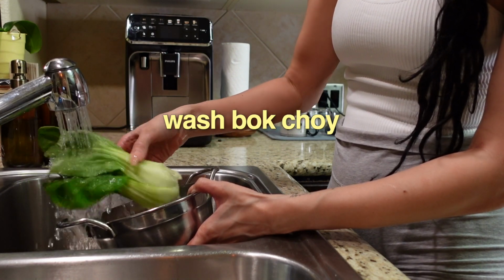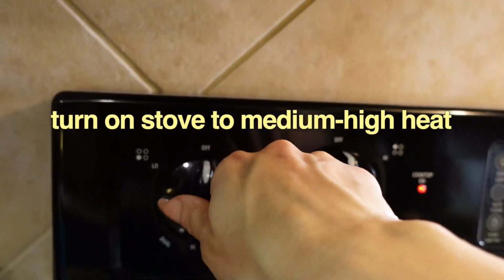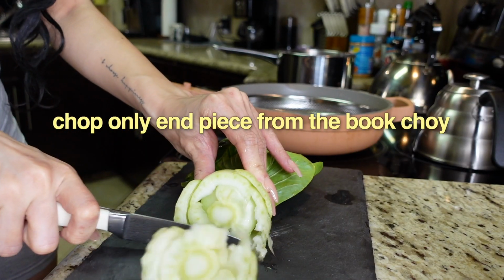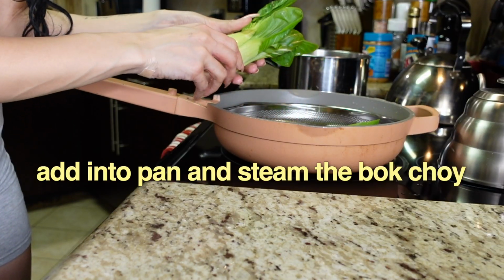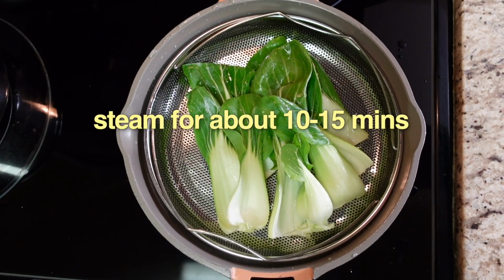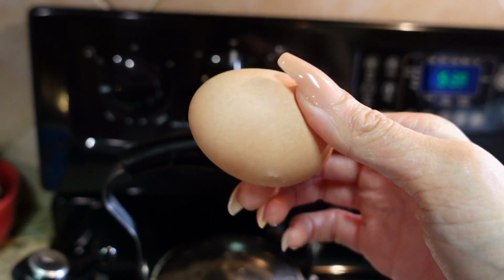Making this dish was also super fast, super easy, with little prep in the kitchen. I think this is perfect if you're somebody that's constantly on the go, or not in the mood to cook. If you are just looking for really simple stuff to make, then I definitely think you should make this.